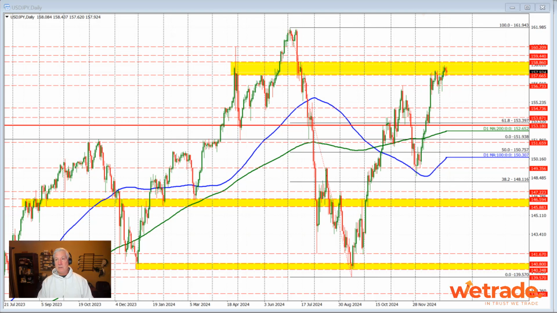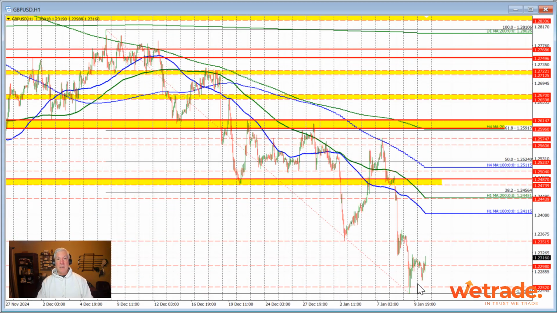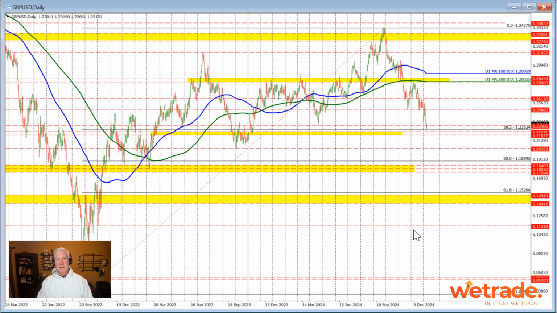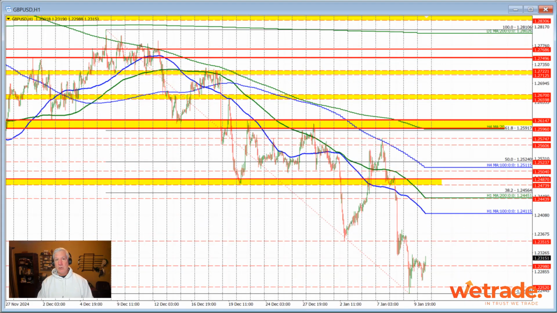Finally, let's take a look at the sterling versus US dollar. On the hourly chart, we continue the 3-day decline to the downside here in trading yesterday and trading here today. After correcting higher, we rotated back to the downside, but since then moved back to the upside. Looking at the daily chart, the 1.2252 level, I'm going to show where that is on the hourly chart, was broken yesterday in the momentum lower, but then reestablished support at that level.